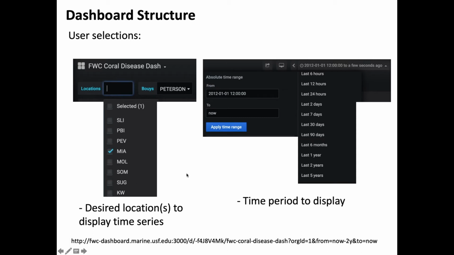If you select a lot of them, the plotting tends to get a little busy, but you can definitely see when certain locations have high values, higher than other locations. So that's at the top, and the user will set that, and that will basically take you where you want to go in terms of time and location.